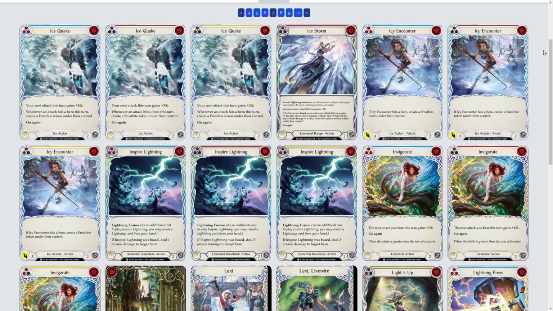Icy Encounter is a decent card for Oldhim. 6 attack for 2, creates a Frostbite, fuses ice. It's decent. And the blue also has the breakpoint of 4, so I think that's definitely one of the ones that you can justify running alongside the other ice cards. So Icy Encounter, I'd probably say, is like upper B tier. You're not going to want to run this by cutting other stuff, but it's definitely a solid inclusion.